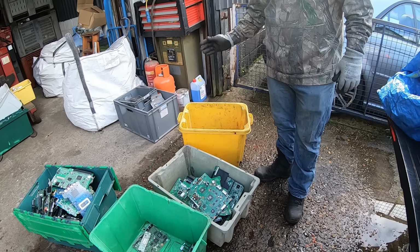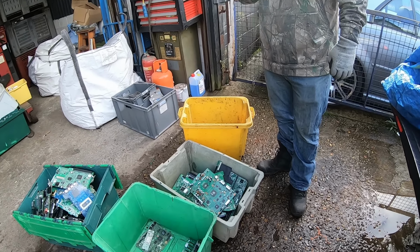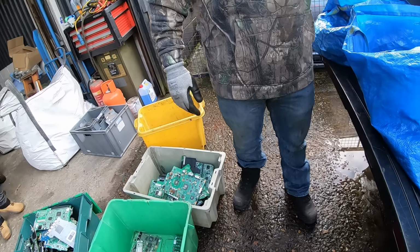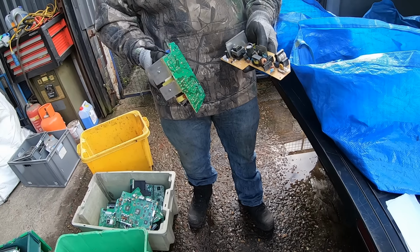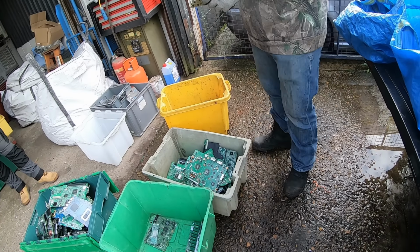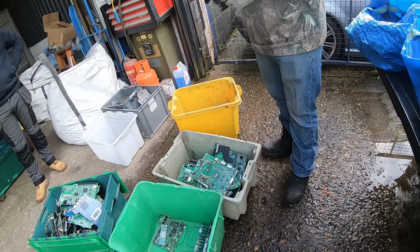And then, like we just said, the green board is going to be about £1.50 to £1.30 a kilo, depending on how the world's running. Your basic brown boards are about 15p a kilo, because there's nothing on them. You're going to burn a lot of fuel for nothing, especially with a heavy load.